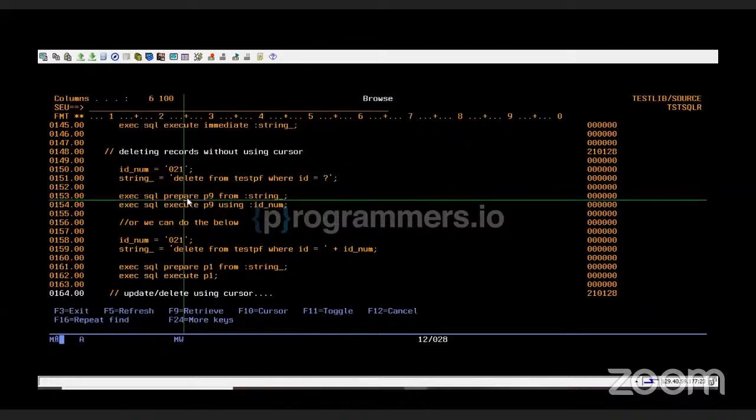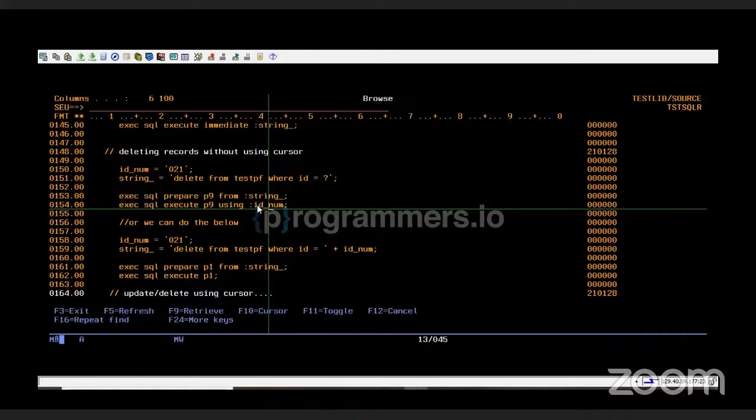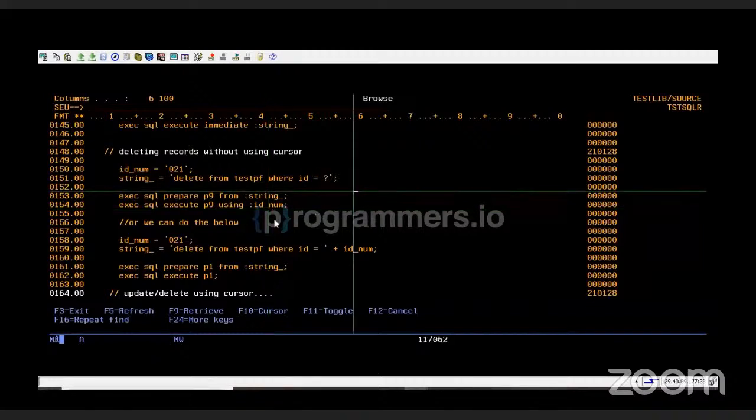And when you do a prepare, you'll have to use this host variable, which contains your SQL statement. And while executing, you can use the variable which holds the dynamic value to be substituted into your SQL statement. So this is one kind of dynamic SQL execution method.